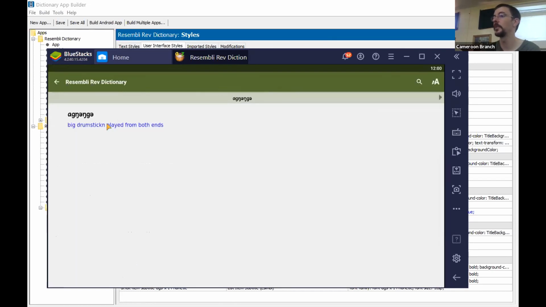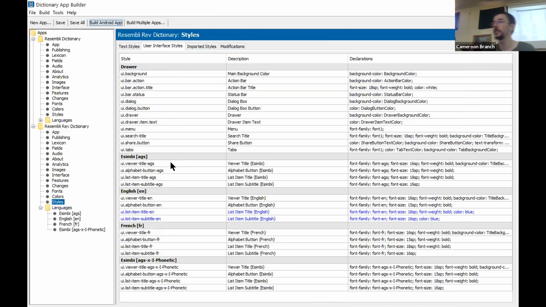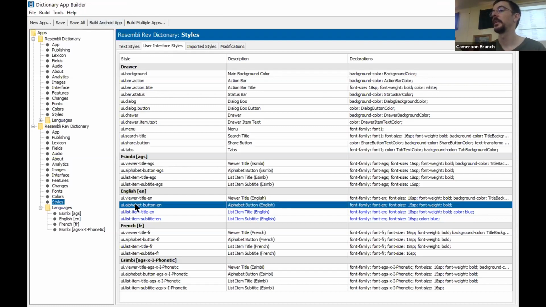Everything except for this square in the entry view is configured from somewhere inside this user interface styles area. So if I wanted to change the color of the bar, I could do that. If I wanted to change the color of the alphabet, see that right here? I could actually make that alphabet be red so it's very obvious and somebody knows that they could click on it.